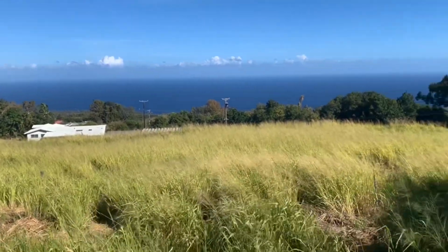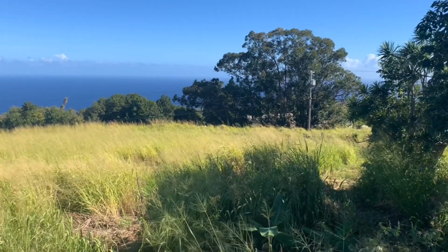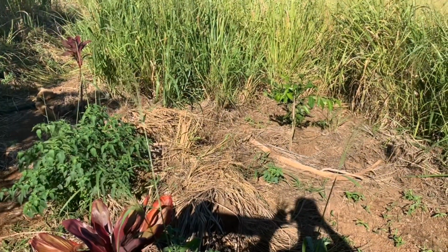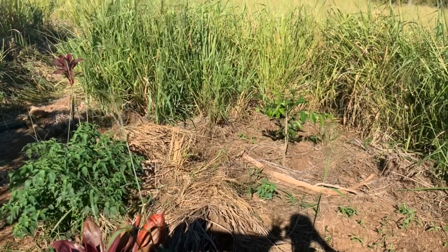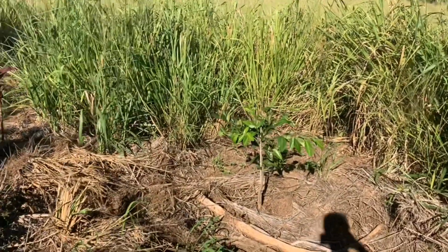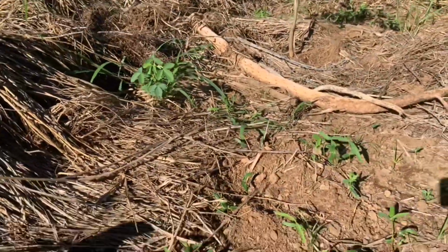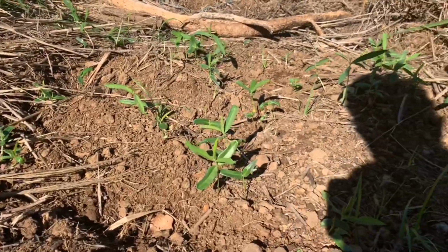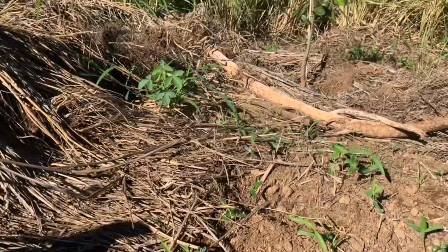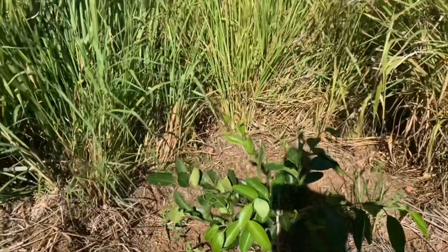And we've actually been doing a lot of work, so this will be a really cool update. Alright, so we'll head out on the first path and show you what we got in the ground so far. As we first enter the entrance to the food forest, we've got our satsuma. It's doing really well. We've planted a little cover crop of sun hemp. That's a crotalaria, so that'll be fixing nitrogen, adding some biomass. We'll do a chop and drop with that.